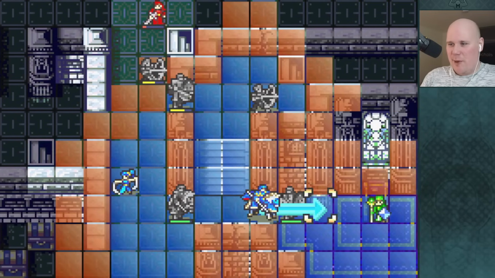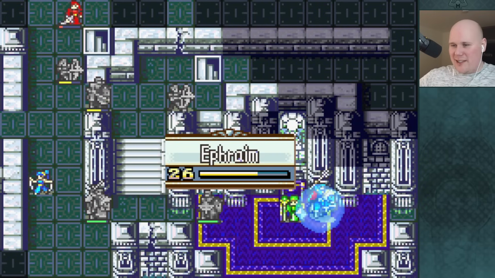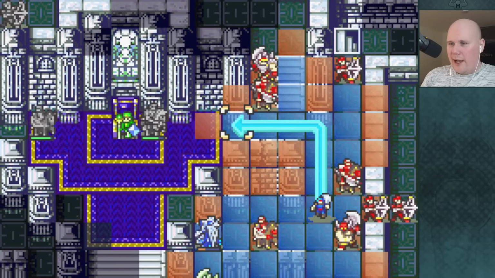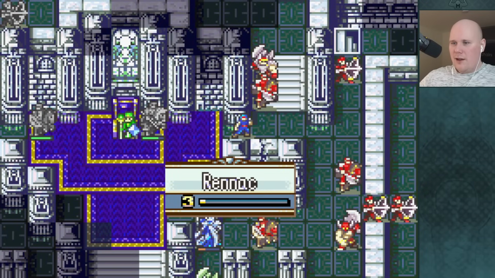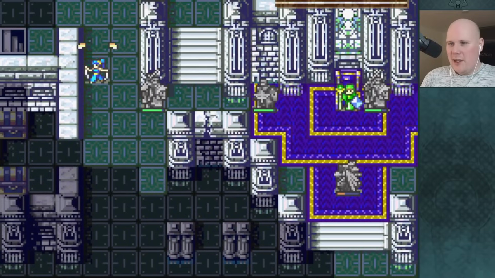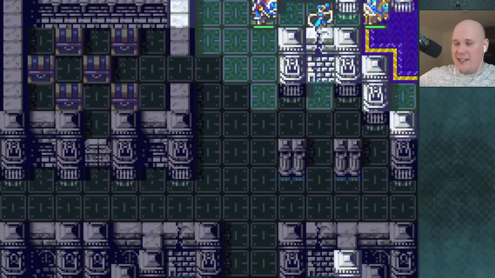Alright, let's just protect Mansoul, everyone. Renek, run. Same thing with Korbag, just run. We'll let the green units deal with these guys now.